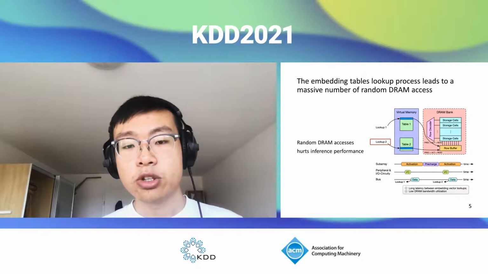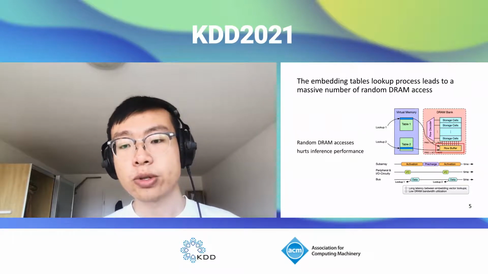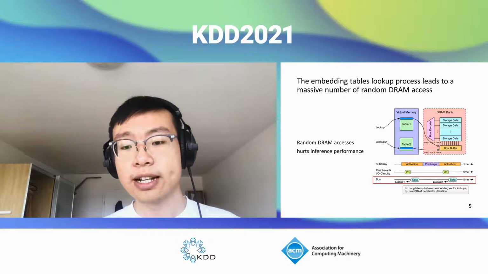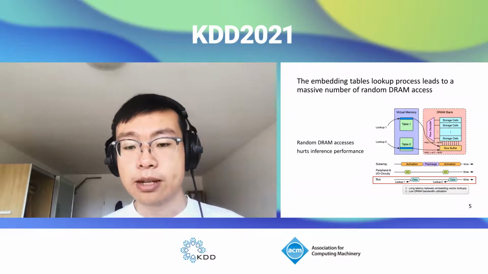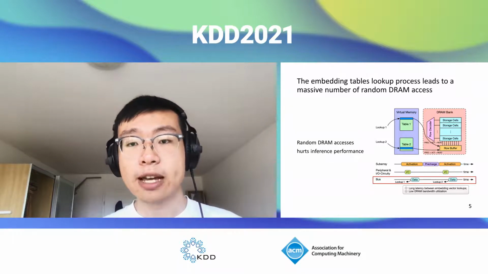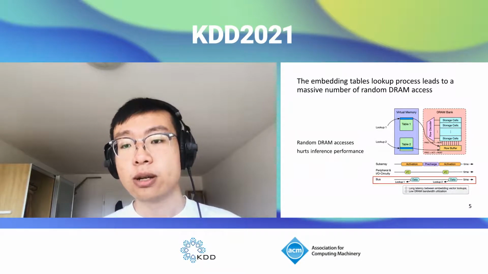When we issue the second lookup operation, it will jump to another address in the virtual memory and initiate another short read. It will flush away what is already in the row buffer and reactivate the row buffer. This leads to an underutilized data bus, because those are just short random DRAM accesses instead of sequential DRAM accesses. It's pretty unfriendly to what the DRAM favors.